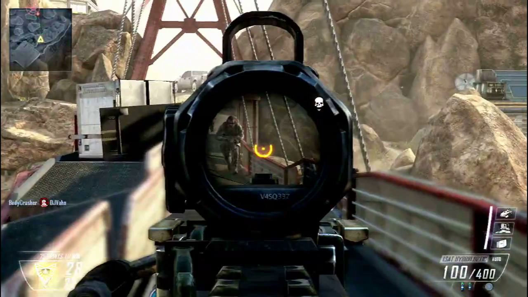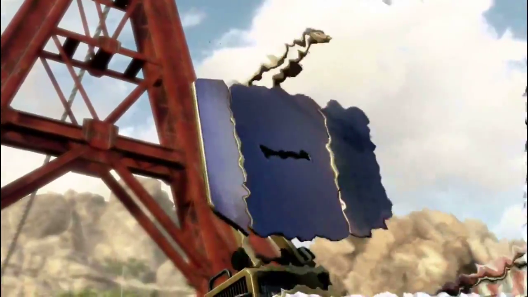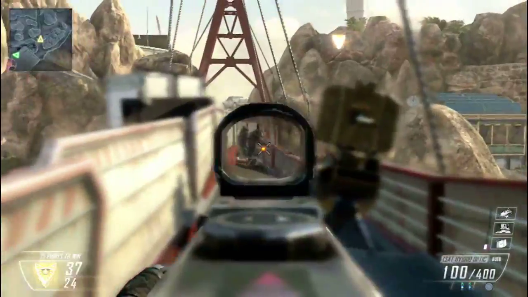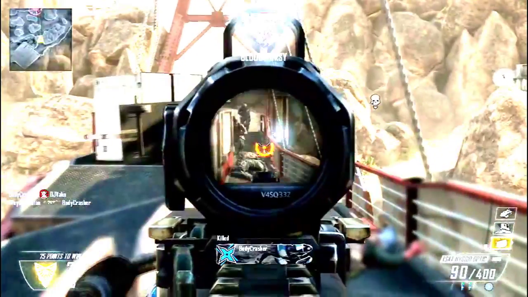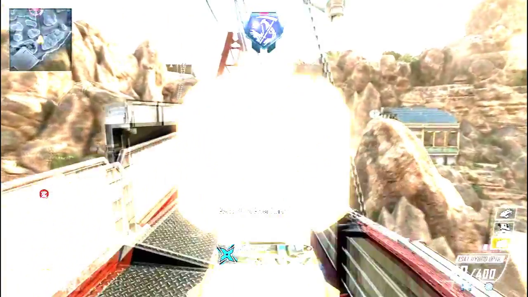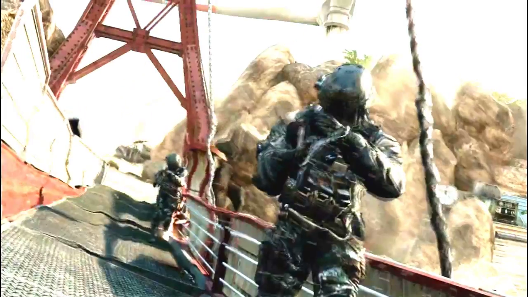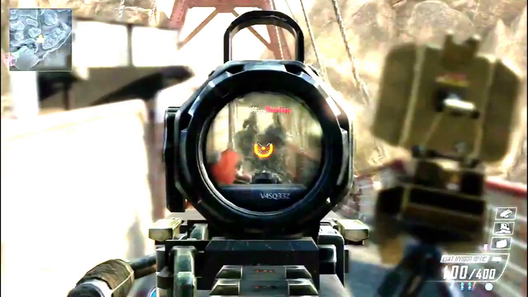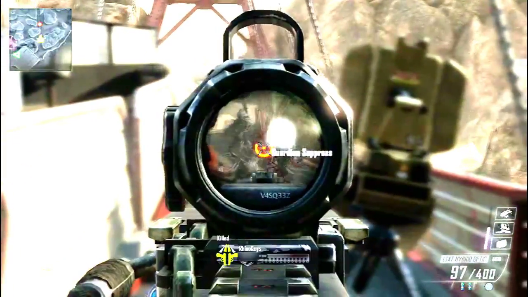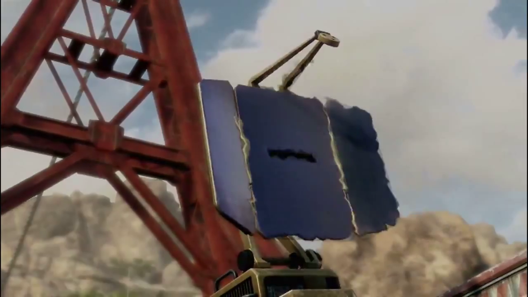Okay, so next up you're going to see probably the first kill streak in this trailer here. And it is, as you guys can see, this like wave, and it kind of stuns everyone. So it's kind of like an open stunning sentry gun. It kind of shoots out a wave and anyone in it is stunned. So as you guys can see, he's going to wipe them out here. And they have Guardian Suppress. They have no chance at winning.